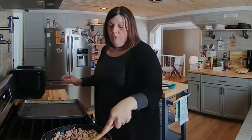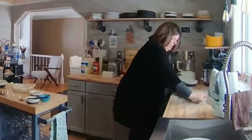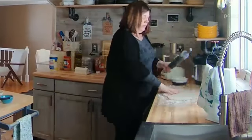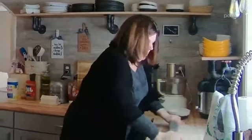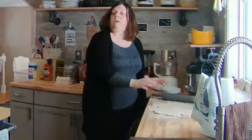All right, not too much longer. So let's go back to the pie crust. See if I can roll this out a little bit more. It really looks like a shamrock. I'm ready for St. Patrick's Day here. Yeah, there we go. Got Bella this new roller. It's kind of funky. I'm used to the old wood ones. That should be big enough. Perfect. All right, we'll leave that here.